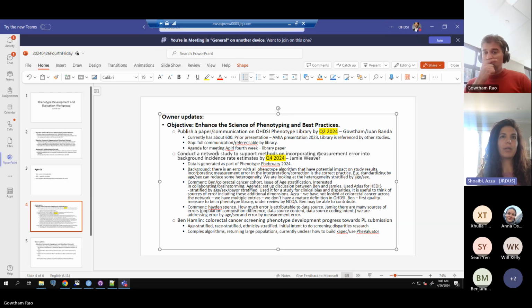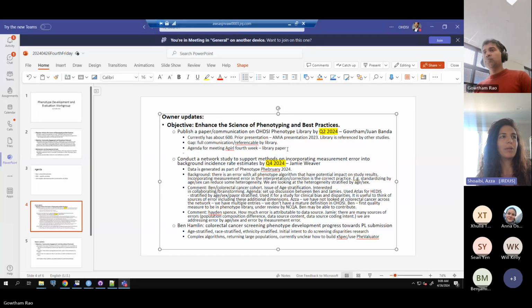So when we give the presentation on the Phenotype February work, we can also disseminate the full documentation of the library, because it's very related, just to keep our OHDSI phenotype tools open to the public. So maybe you can aim to have it in preprint by November for AMIA, so we can take our session, assuming it will be accepted, as a way to make sure that the larger community is aware of it.